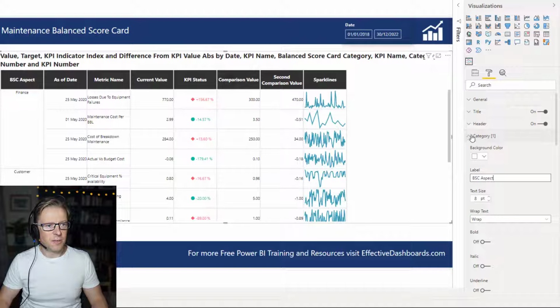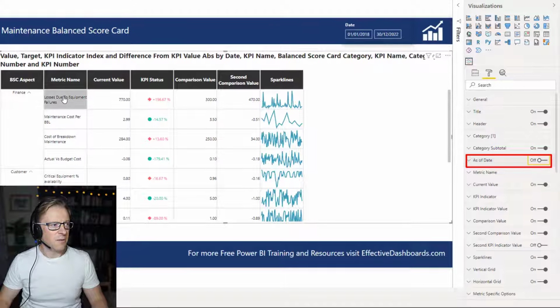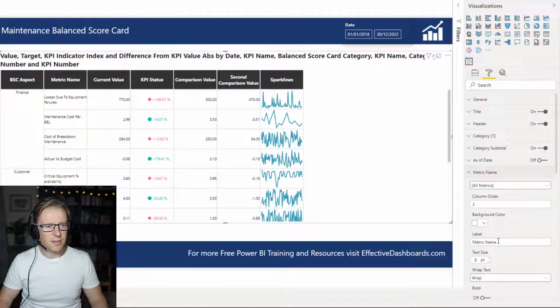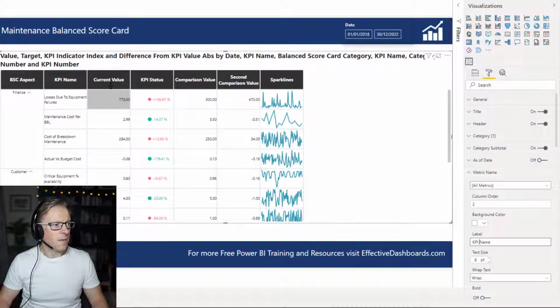Now I don't want to leave that as of date on, so I'm going to get rid of that as of date. Okay, we know it's the latest value. Metric name, I think I'm going to change that to KPI name, because that's what we've referred to it in all the other places. KPI name. Current value, I'm fine with that, that's okay.